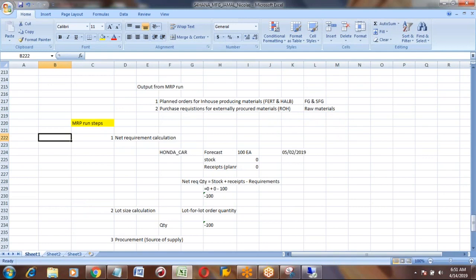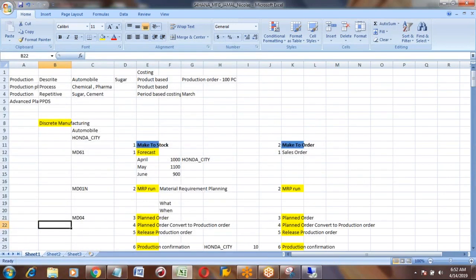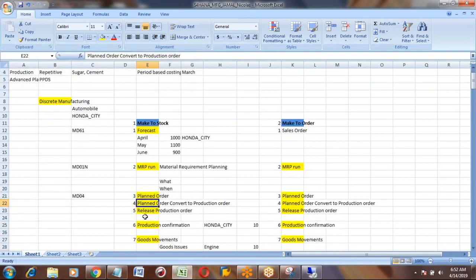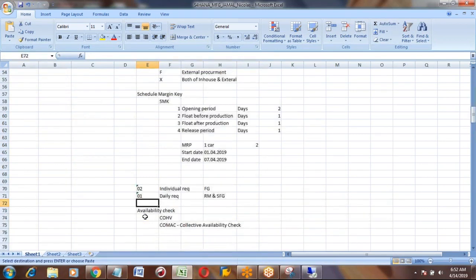Okay, so this is about the MRP. Now I am going to the next step. After MRP, we saw the planned orders in MD04. Now I am going to convert this planned order to production orders.